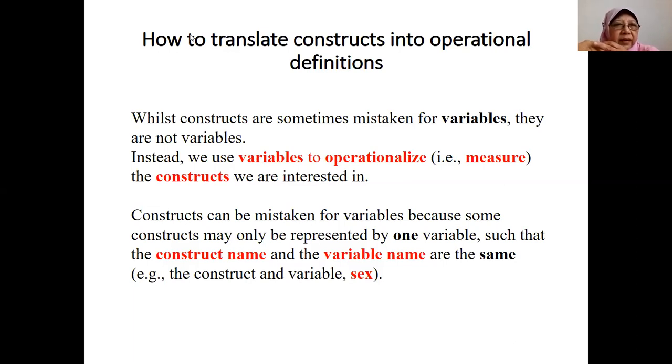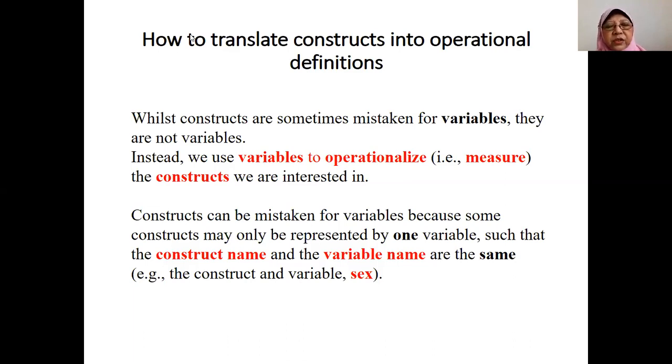Don't worry, because the first part is theoretical. You have to understand. If you don't understand this, it's difficult for you to identify from previous research to build your conceptual framework or your theoretical framework. Later on, in part 2, you can see it more clearly.